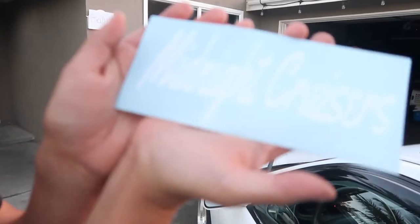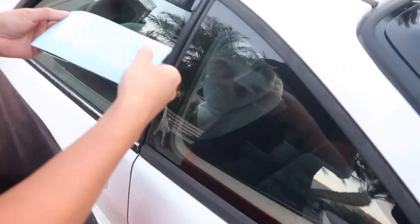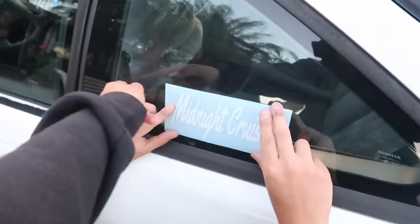So I have my sticker right here. I'm going to put it right here. And this is the start of my clan. There you go. Midnight Cruisers. I'm the leader of Midnight Cruisers. So, oh no. So what'd you say to put it? Like right here? Wherever you want. But I like it how it is right here.